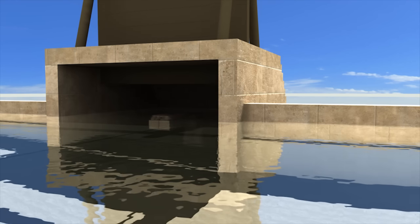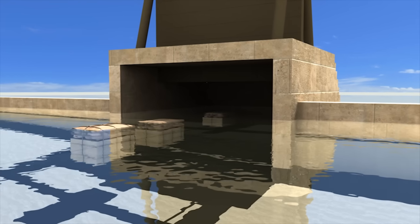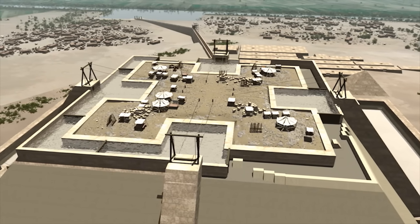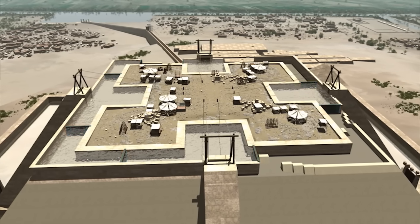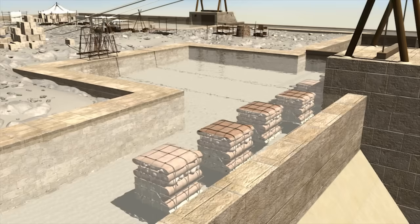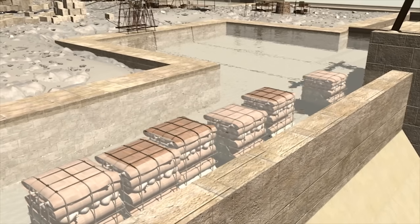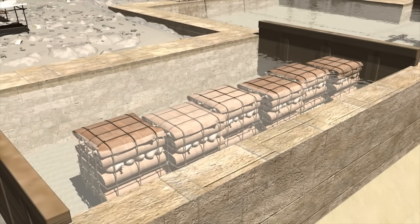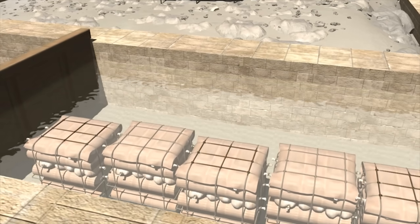At the top of the shaft, the gate is opened and the blocks float into the upper channel, which is also flooded with water. A series of watertight gates are positioned around the upper channel to allow sections to be drained as needed. The smooth facing blocks, floated across the Nile from the quarry at Tura, are the first to be guided into their approximate positions. The outer gate is raised slightly, letting the small section of water drain away, and the blocks sink onto the ground along with it.